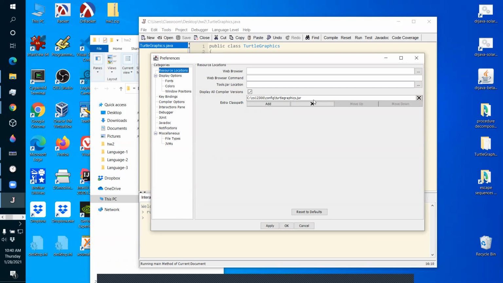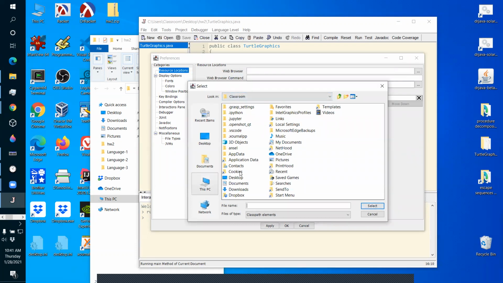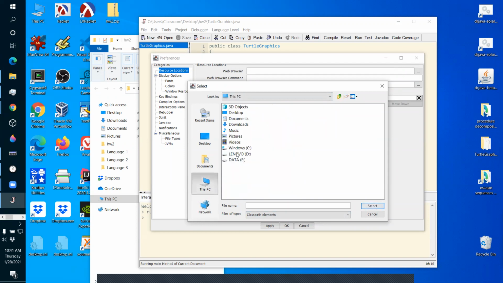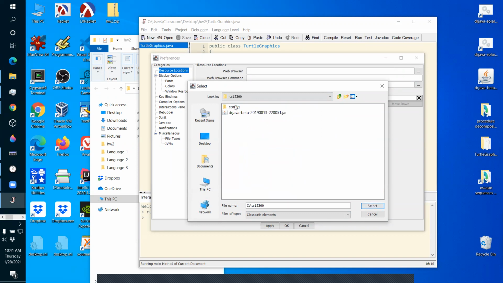See that line there? It should say Turtle Graphics in it. It should point at the Turtle graphics in the CS123 folder. If it doesn't, you can click Add and find the Turtle graphics where it is on your computer. In my case, it's under the C drive, in the CS123 folder, in the config folder, there's Turtle graphics.